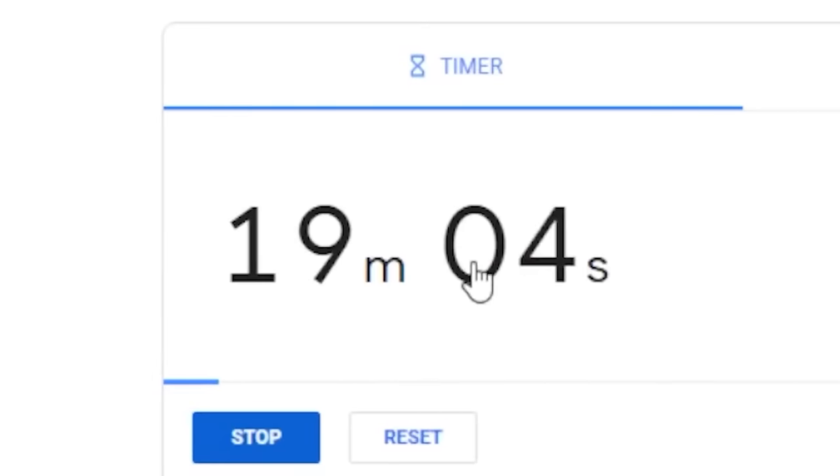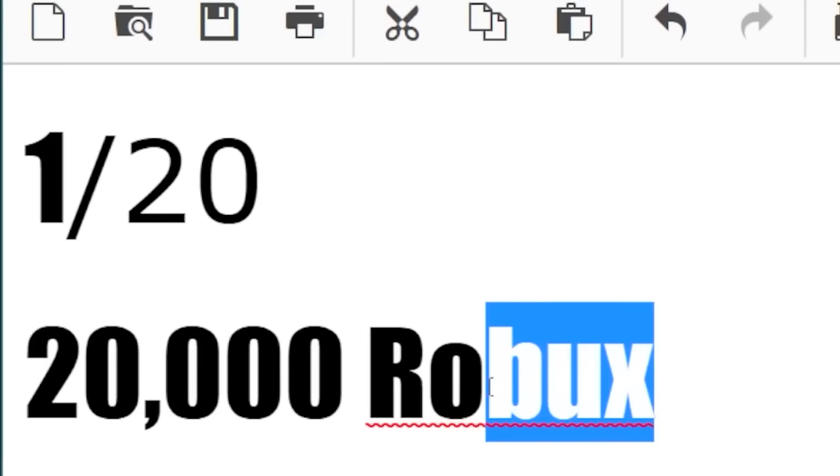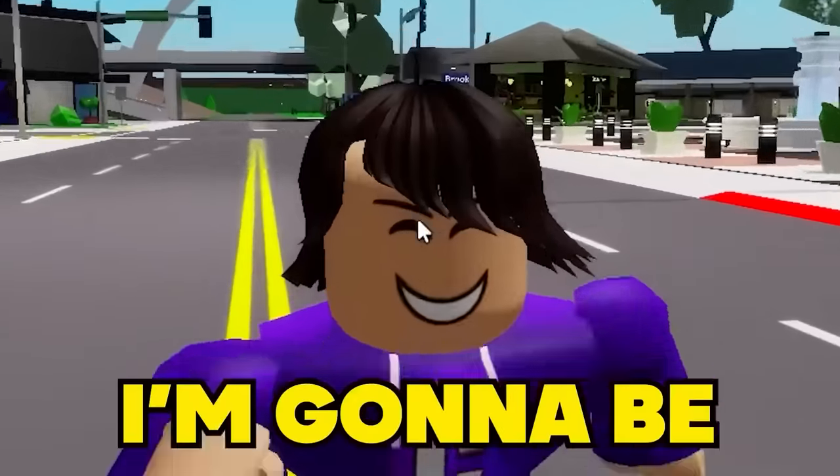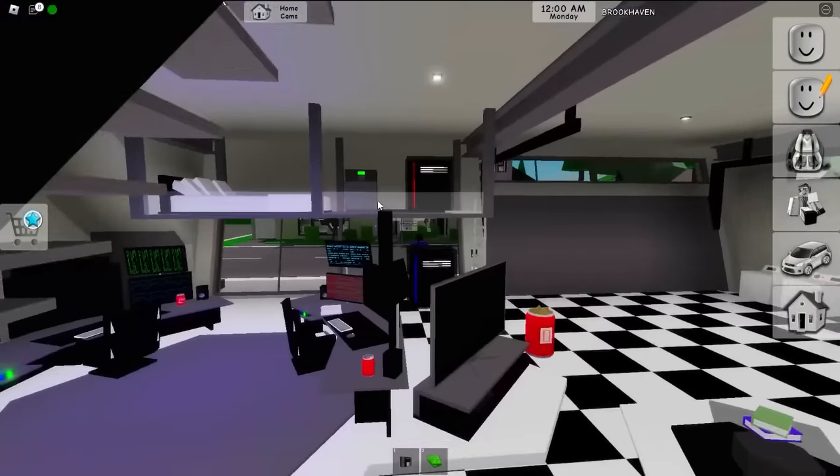And oh no, that took a minute. But we do have 1 out of 20 with 20,000 Robux on the line. And I basically have to get banned from one house a minute, or you know what's going to happen. I'm going to be broke. Ooh, there's another house over here. It's a bacon girl house.